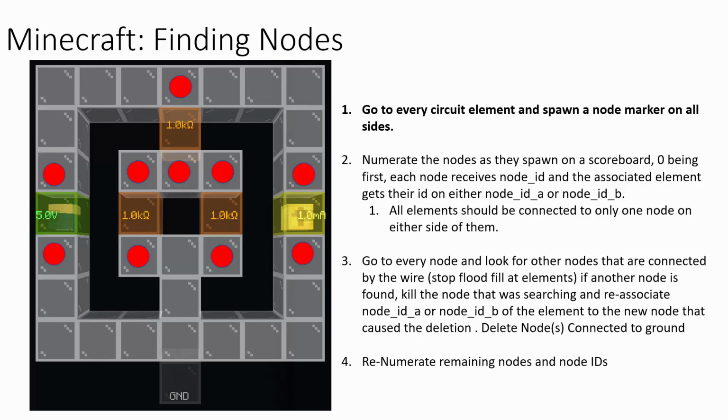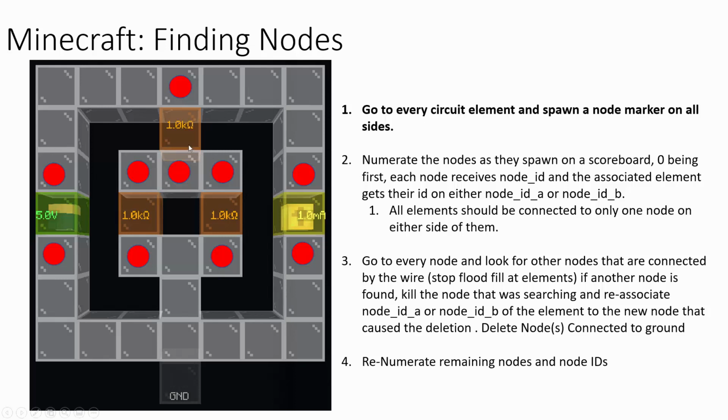So how do we find the nodes? This algorithm that I have written on the right, I'm going to go through all of the steps and it will animate for you guys. This is how we do it in Minecraft. So we go to every element, and we are going to assume, because in a nicely put together circuit, each element will only have two connections, right? Obviously you can place glass blocks such that they have 3 connections, but you're not supposed to do that. And I'm just going to assume you didn't do that for the case of the multi-nodal analysis.